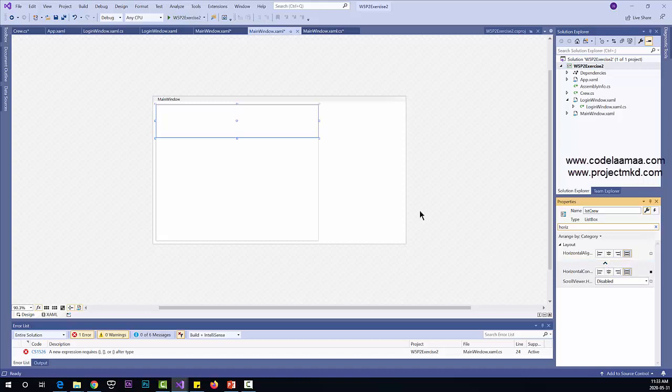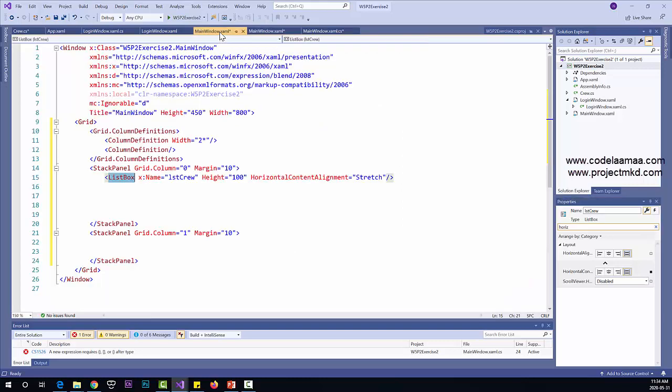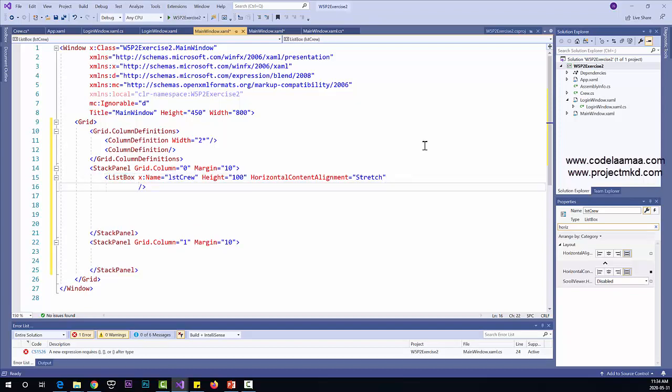And item source and selection change. But I'm going to actually type this in instead of searching for it. So I'll switch back to XAML code. And let's actually add a little bit more to this. I'm going to use a new line, just for readability, we'll say item source equals binding. This is a key thing, because we're not going to hard code our data, we're going to have it be dynamic coming from a source. In this case, our source is going to be our list that we just created.